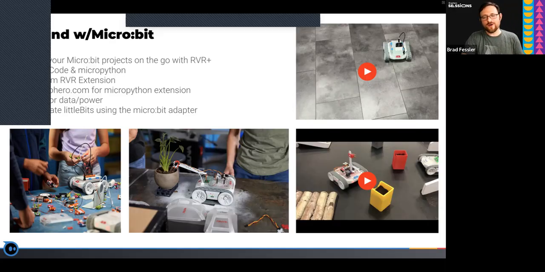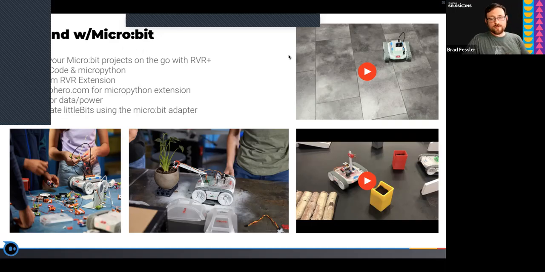There's all kinds of attachments you can do. You can bolt them on. We have a 3D printed holder that snaps onto the micro:bit, so you can actually hold that on there. It's a free thing on Thingiverse again that you can print, get that micro:bit on there and moving.